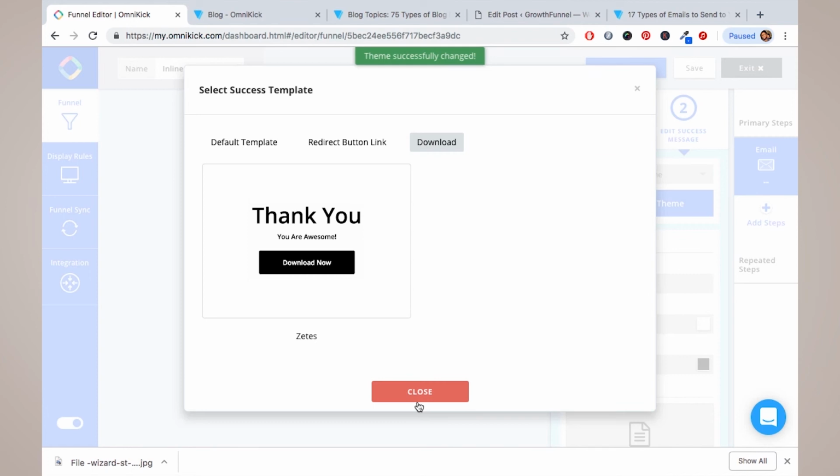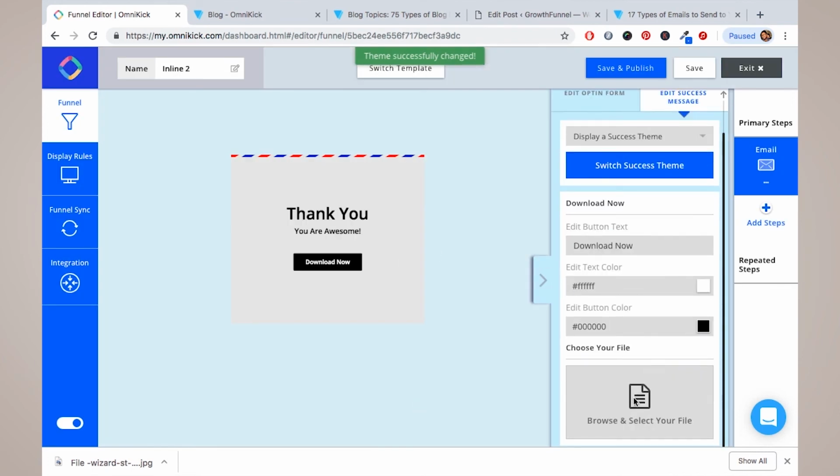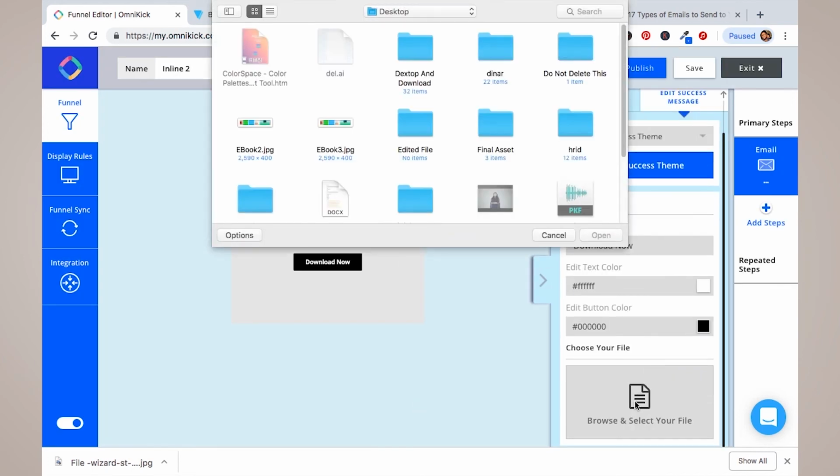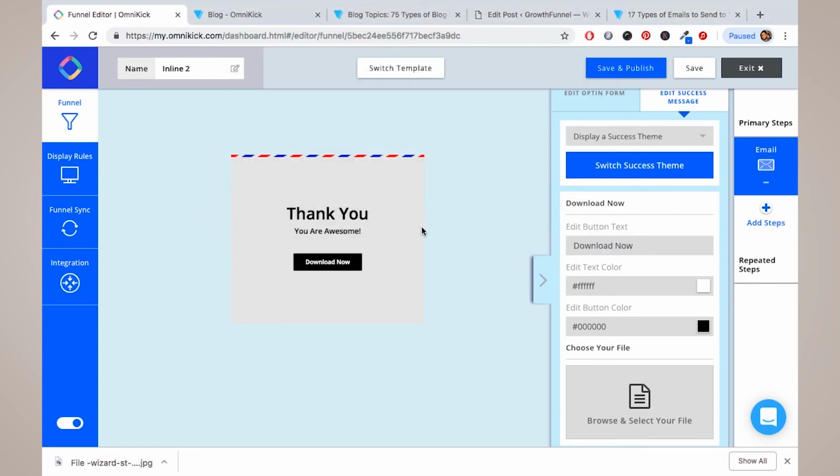And from this option, you can upload the PowerPoint file and your readers will be able to download it right after you click on save and publish, okay? You have to click on save and publish after you upload the file. So this is how the overall content upgrade process works in OmniKick.